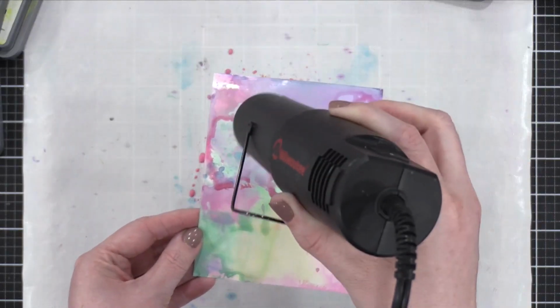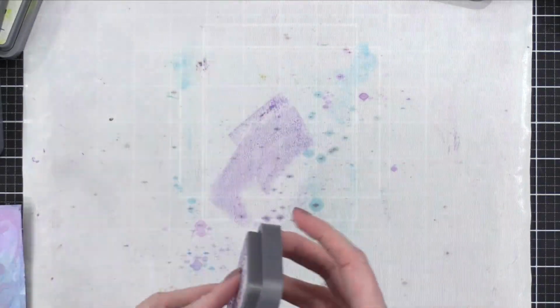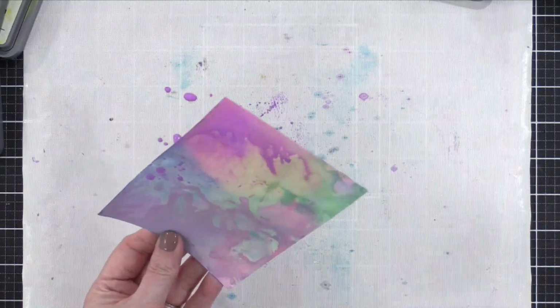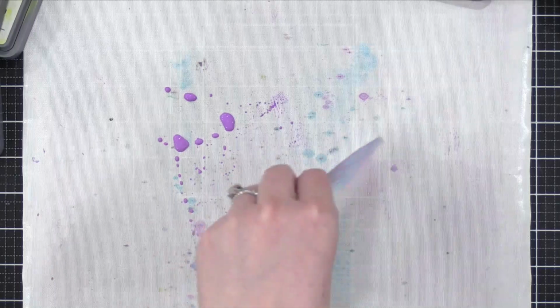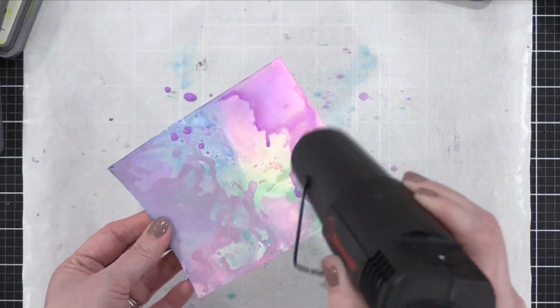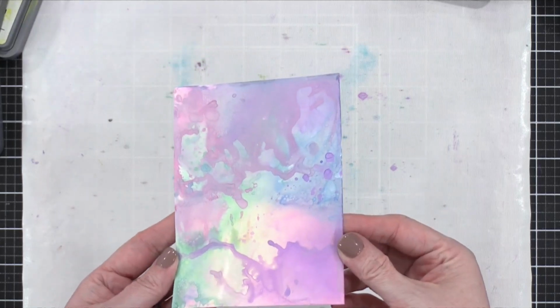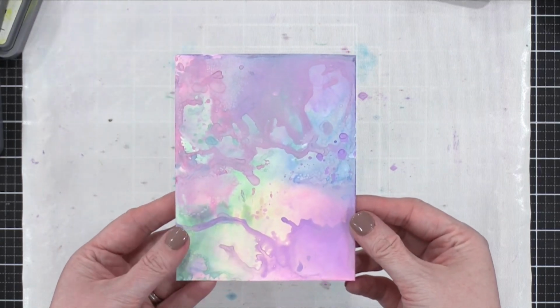Kind of wanted it to stop there. And then I'm going to take some of that Wilted Violet and add purple to the other end. I just wanted a little more of that purple shade. And I'll hit that with my heat tool to dry it as well. So here's my finished kind of ink smushing technique on glossy cardstock.